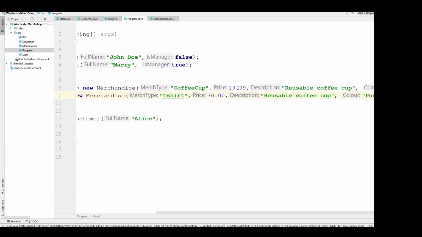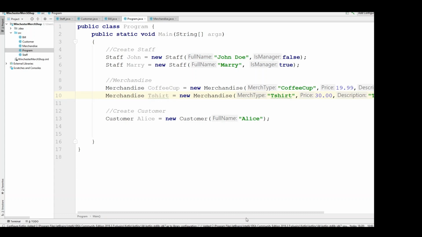You can define units in the class, but for this example I have not added any units variable, and I will call this t-shirt in medium size, let's say, and I'll call this white.